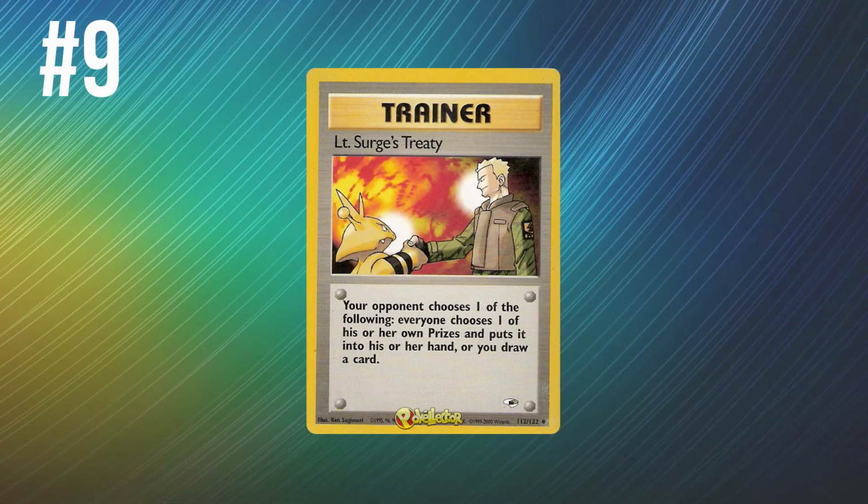At number 9 we have Lieutenant Surge's Treaty. I think this is the first time I've ever featured a trainer card in one of these top 10 lists. I have no idea what's going on in the background here, but the colors are bright and there's something interesting about the fact that the gym leader is shaking hands with one of his own Pokemon. Sometimes with card art they name the card after seeing the art the artist made, and sometimes they give the artist the name of the card and ask them to draw something. I would assume this is the latter, but I still remain curious what the artist was imagining happening in this scenario when he created this.